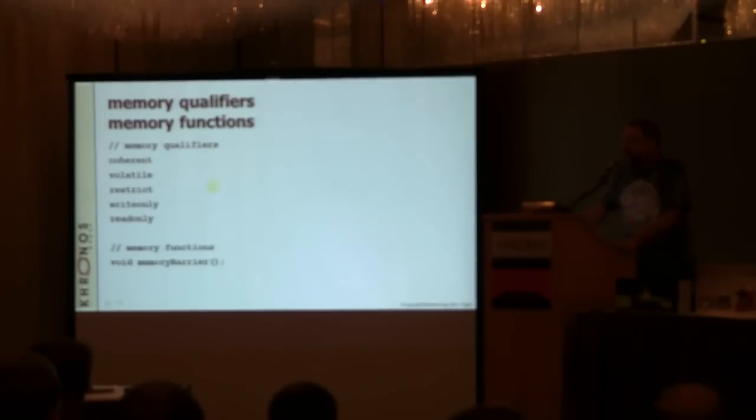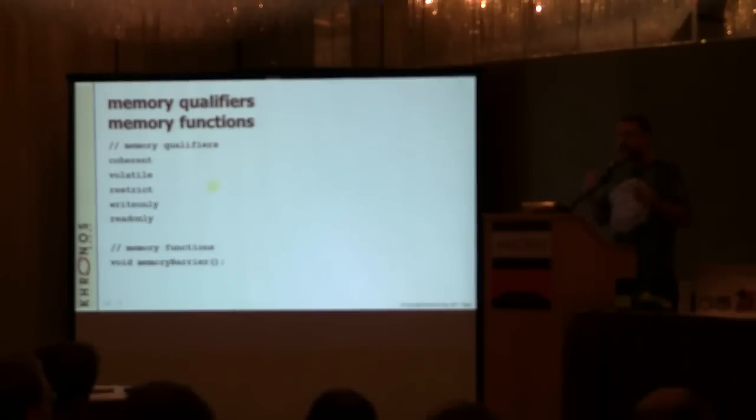Finally, I use memory barriers. Remember, I said these things are out of order. The writes that I do and the reads that I do may or may not end up in the memory in the order that they were in the shader. A memory barrier inside the shader, though, says all of those things have to have been completed prior to the rest of the reads and writes that you have in the shader. So if I have 4 reads and 4 writes up here, they go in any order, but put a barrier in, and they all better be done before the next set of 4 writes in that shader take place.